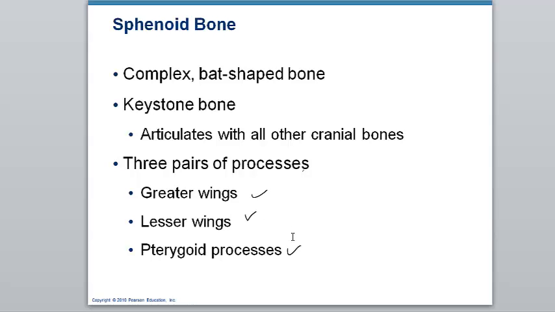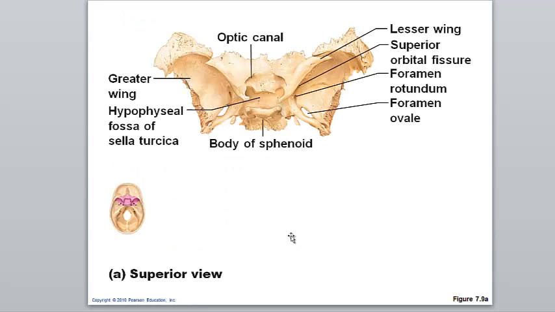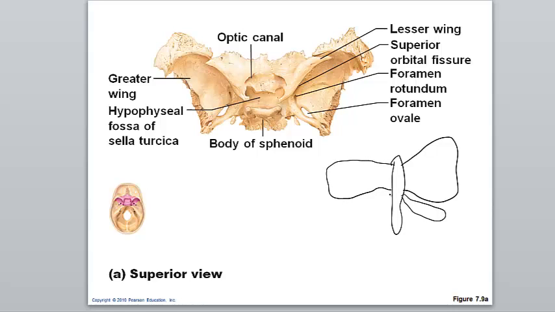So let me show you why I say it is butterfly-shaped. Okay. Imagine you have the body of the butterfly. Okay. You have the wings, the greater wing, and then you have the lesser wing. Okay, so you have the greater wing and then you have the lesser wing, and the legs are dangling down.